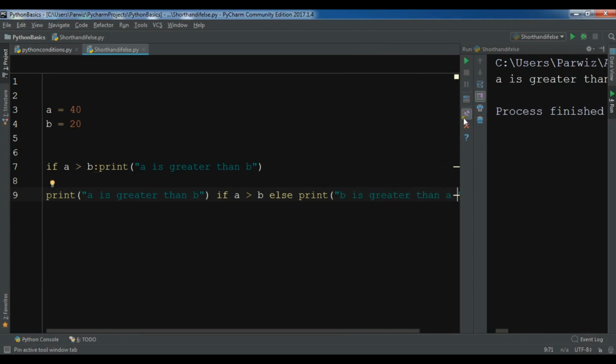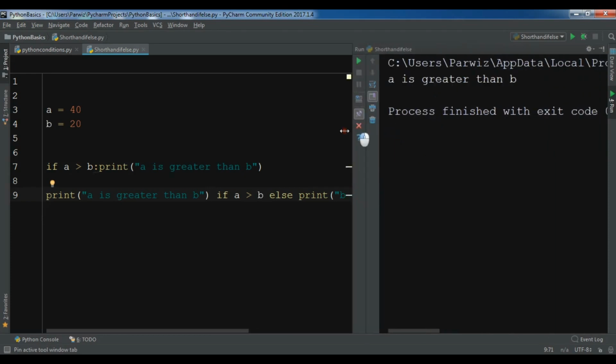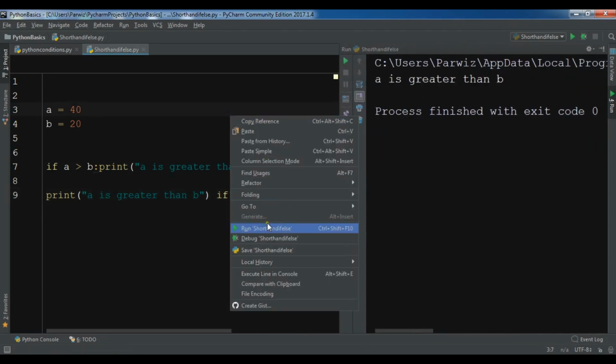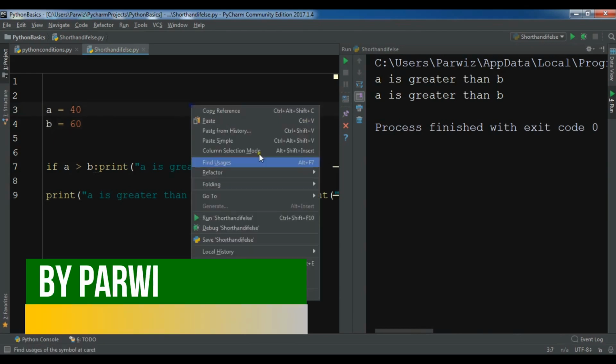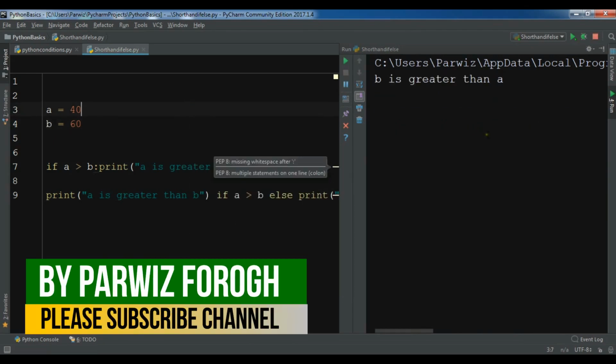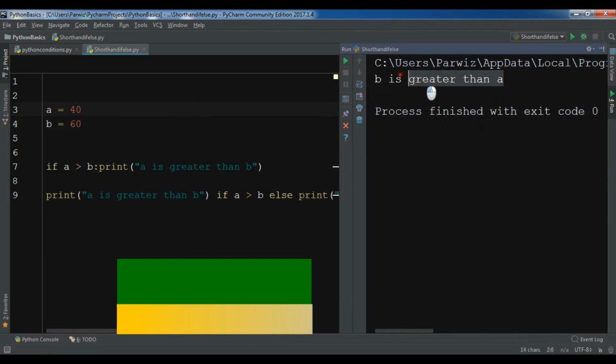Okay, now if I run this, you can see right now "a is greater than b", but if I change b to 60, you will see that it shows "b is greater than a".